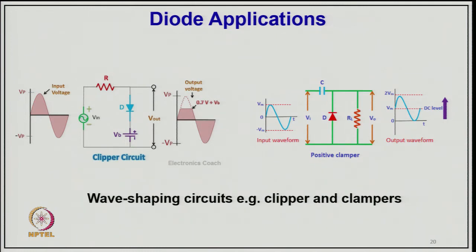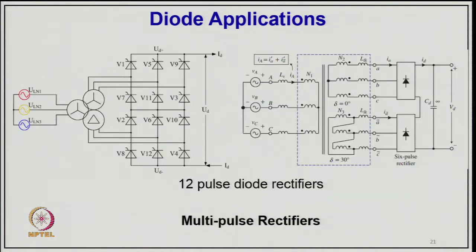Similarly, here if you add a capacitor, which gives clamping, the whole voltage goes to the positive side on the output, the negative portion goes out of it, and you get a voltage from 0 to typically 2 Vm because of this capacitor and diode. So, this we call a clamper circuit, and this we call a clipper circuit. We are clipping the waveform here, and here we are clamping the waveform. Of course, we would like to discuss these clipper as well as clamper circuits today.